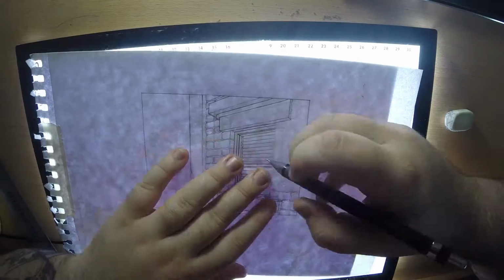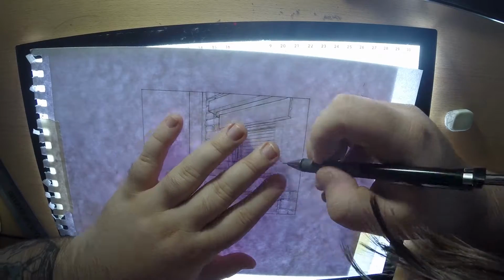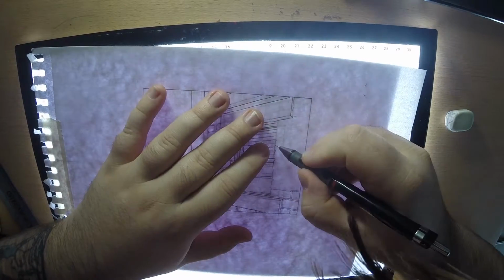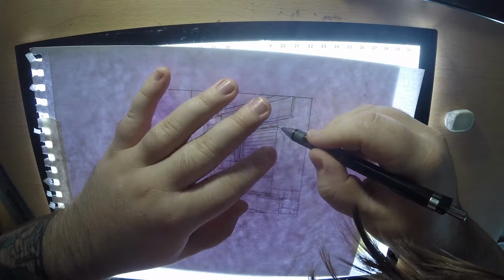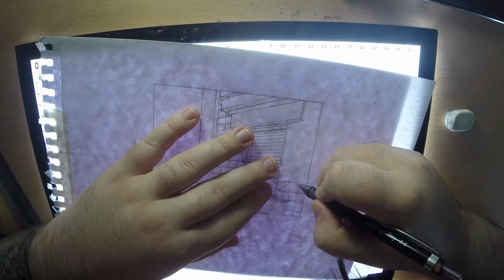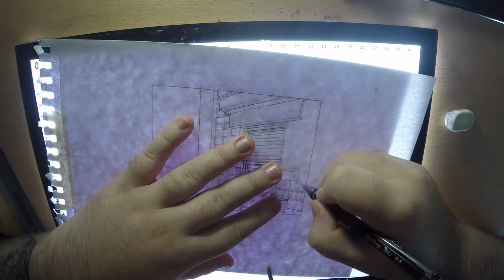And when we're working on things like bricks, we're not working out exactly how far off the wall these things will come. We're just thinking about 3D and we're just trying to create interesting lines.